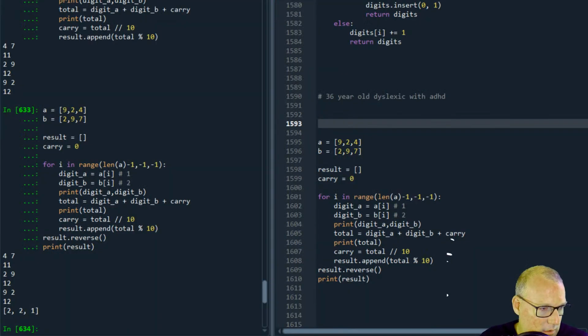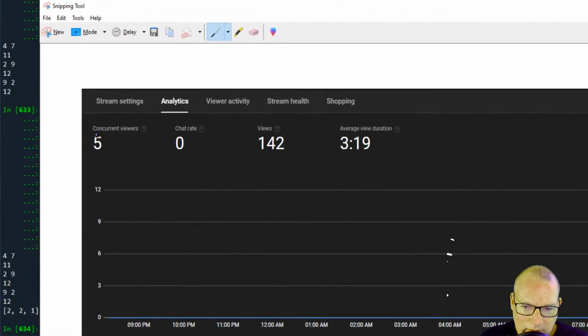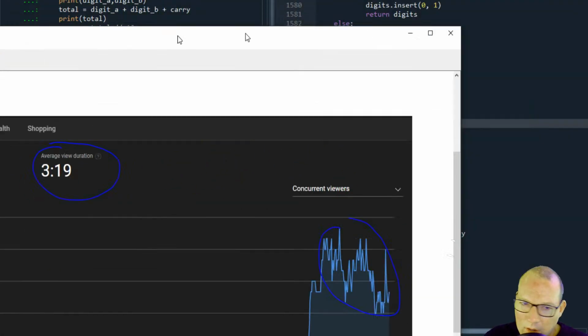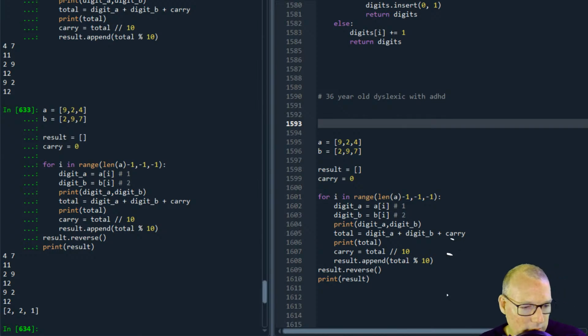So this concurrent doesn't match this other one, but I'm able to see the spikes up on 142. I think this may be the most. So then I have another screen that says a different number of concurrent viewers. They don't match. It's up here. But I think this is pretty accurate, but I get to see this, and it's right beside all my chat. So everyone who gets to come and hang out, I really appreciate it.